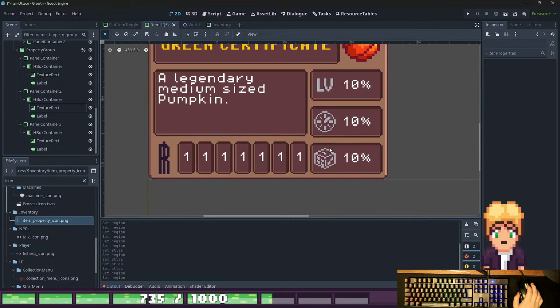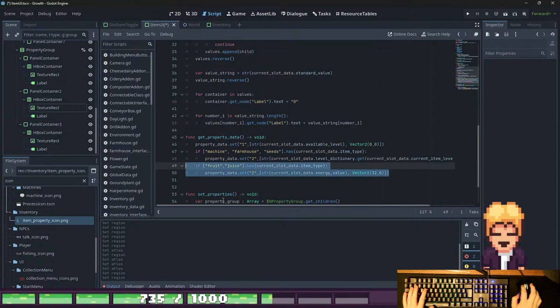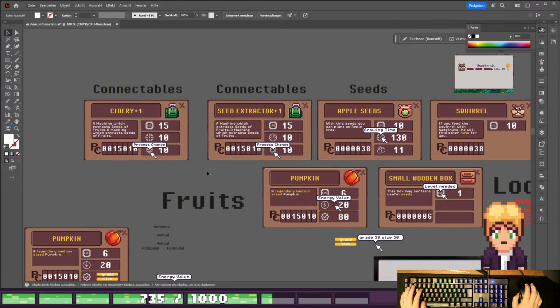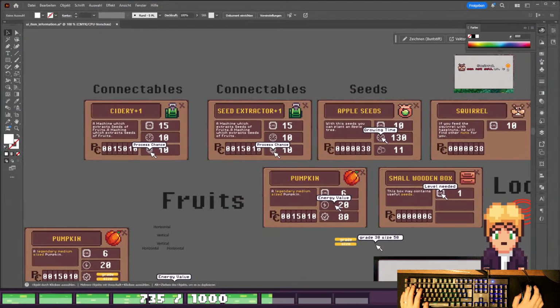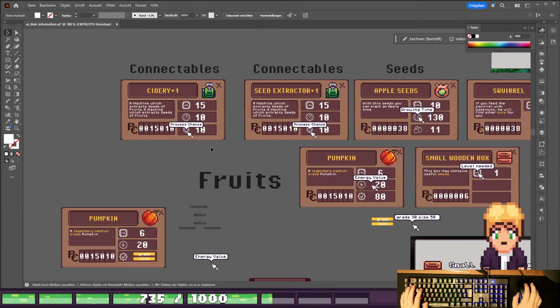Okay. So the script is, when it has a second value, it will be probably time. But here energy value, so I have to do it for fruit. And energy value is also set. But for example, for this one, we need to set this chance.